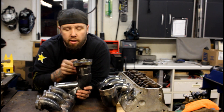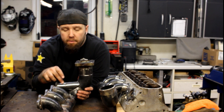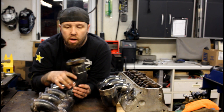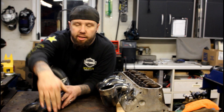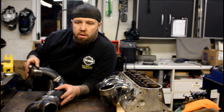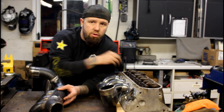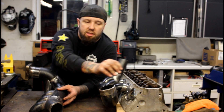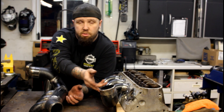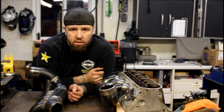This header turbo log is pretty much done. I just have to finish weld this final pipe in, finish weld the flange up top, and it's good to go. I'm not sure which flange we're going to put here for the crossover pipe - there was talk about a V-band, so I'm just going to leave it for now. This other one I've got started - I do have the other tube cut and coped. I just have to go through the same procedure: fit it on, drill or plasma cut the hole, then grind it and get it to fit.